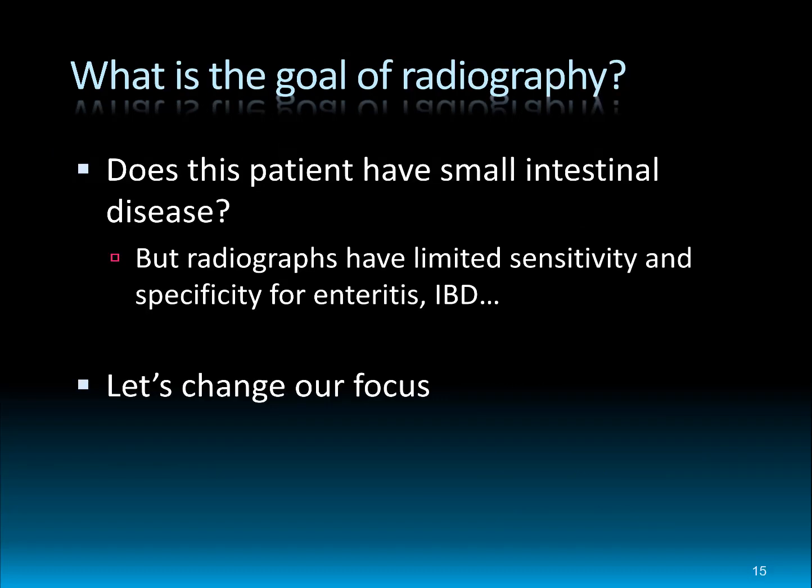So we have to know why we're taking radiographs. Ultimately, we would love to know if a given patient does or does not have small intestinal disease. That would be great to rule it in, rule it out definitively. And sometimes we can do that with imaging and sometimes we can't, because radiographs are not overly sensitive when it comes to, again, some of those mucosal diseases, inflammation, so enteritis, IBD. So a global what disease does this dog have is probably too much to ask of radiography.